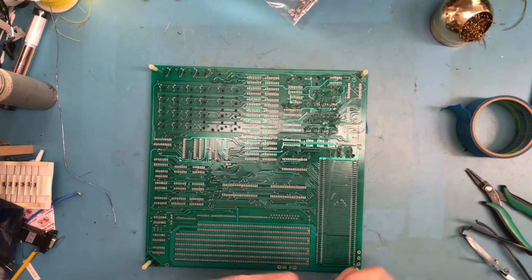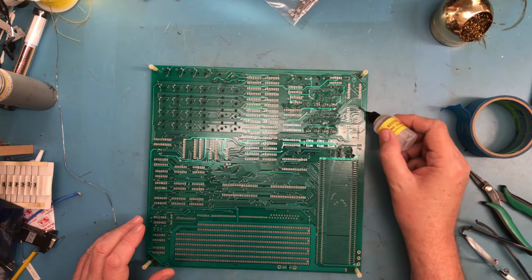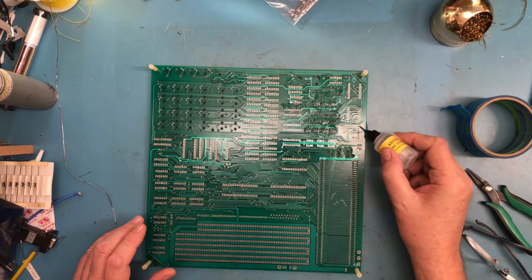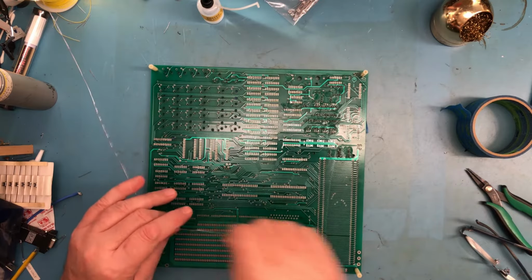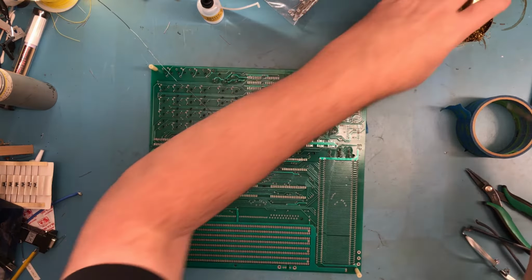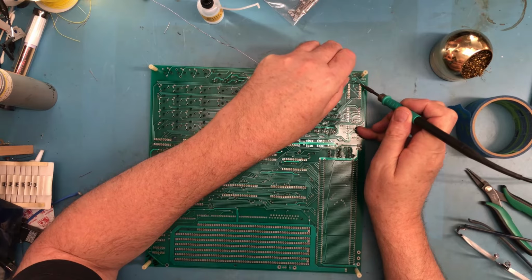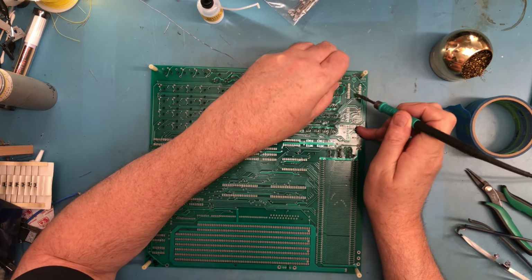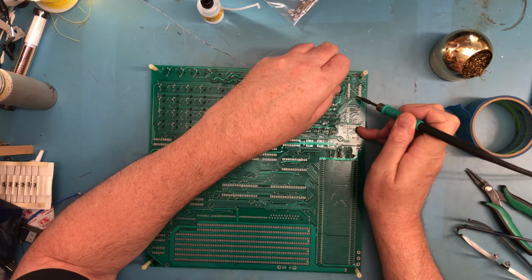And what I'm going to do here is, for now, I'm just going to hit corner pins in some places. And I'm just going to tack really those corner pins in place. Then I can check the sockets for level. I'm pressing down on the board to hold it in place.